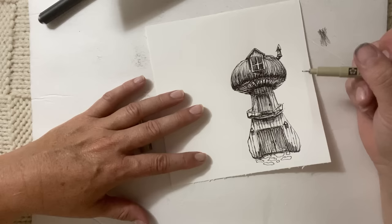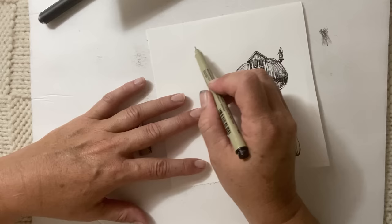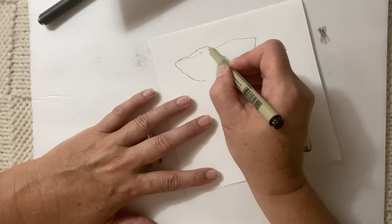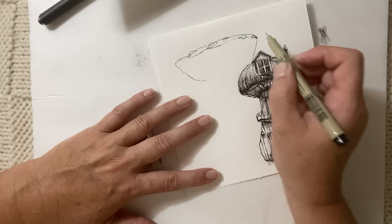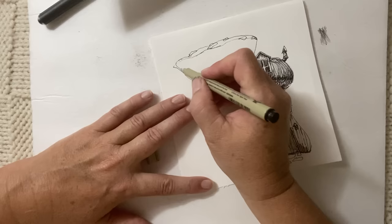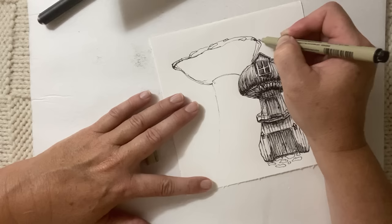So let's do another one behind it. We'll do one of those — let's do the same thing where we have that kind of fun chanterelle mushroom, I think it's called. They kind of grow upwards like this. Then we'll do a little indication of the top roof, maybe it's got a little texture on there, some bumps. And then the same thing — the bottom part of the mushroom, the stem. Curve that out and give them wonky sides. You can see just sketching it out, just feeling it out. Not worried about making any mistakes. And again, you can use pencil for this if it's a little too intimidating to go straight to pen.